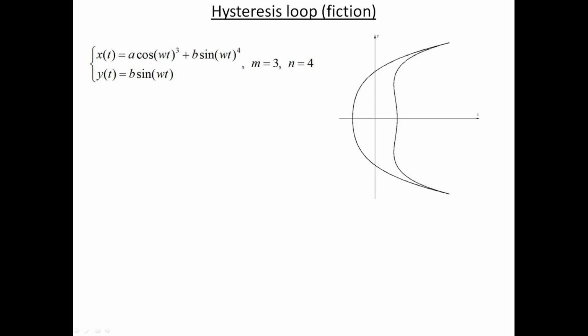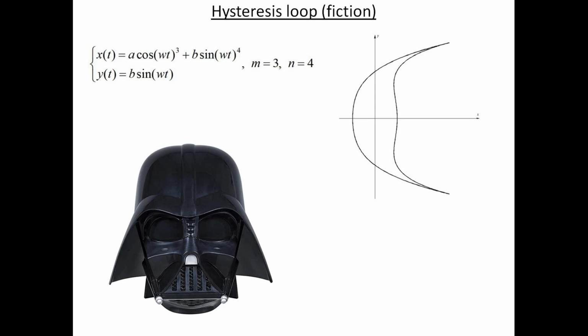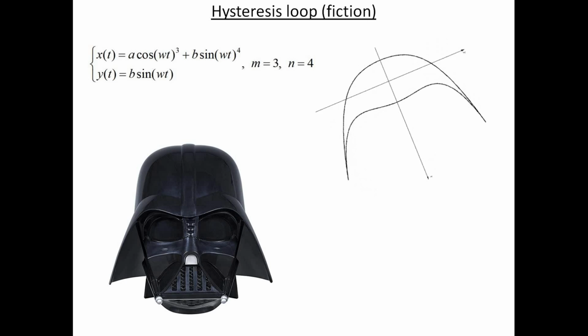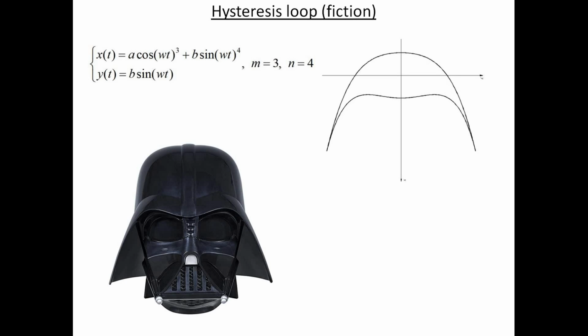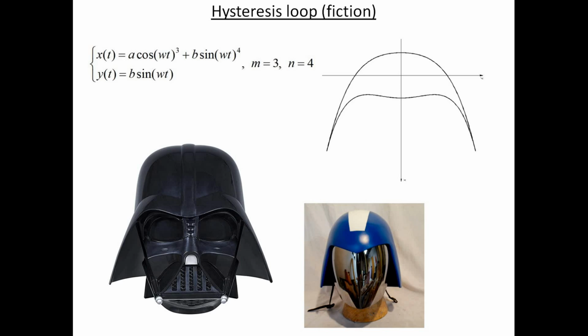In the end of this video, a bit of science fiction. We have a special hysteresis loop that resembles a boomerang shape and also resembles a Darth Vader helmet rotated by 90 degrees. This resembles more our fictional villain Cobra Commander's helmet. The moral message of the hysteresis loop in science fiction is that fear leads to anger, anger leads to hate, hate leads to suffering.